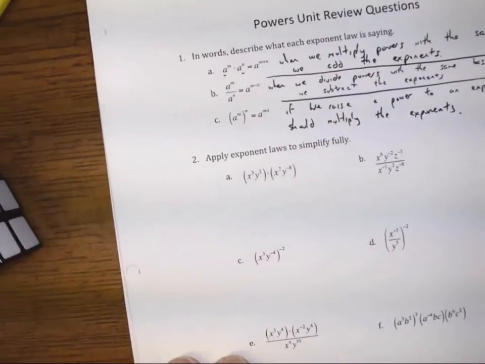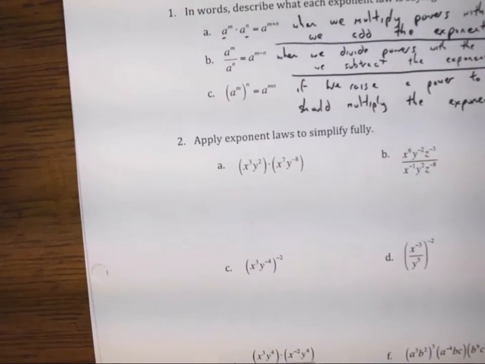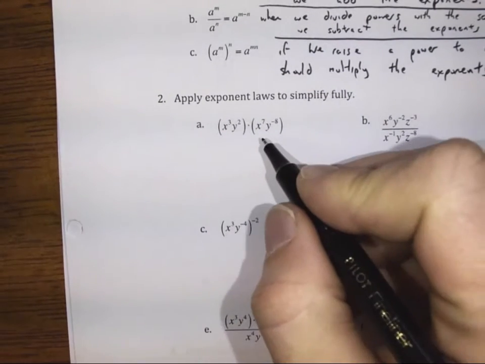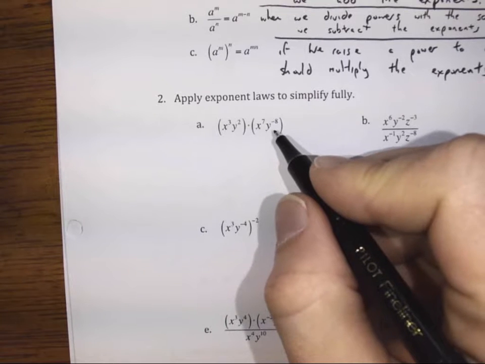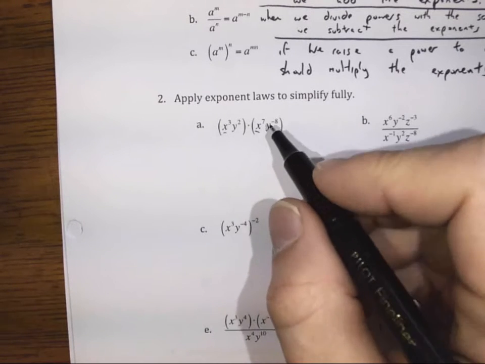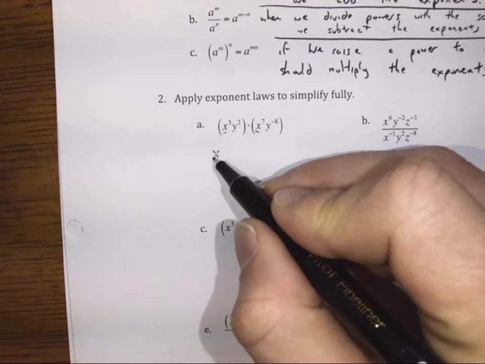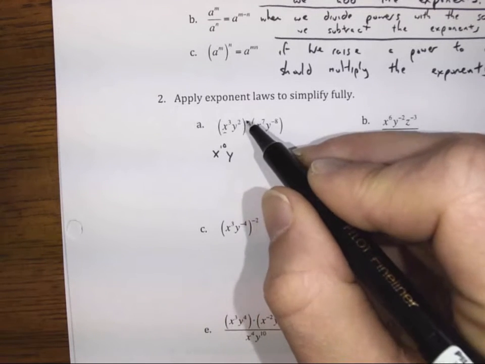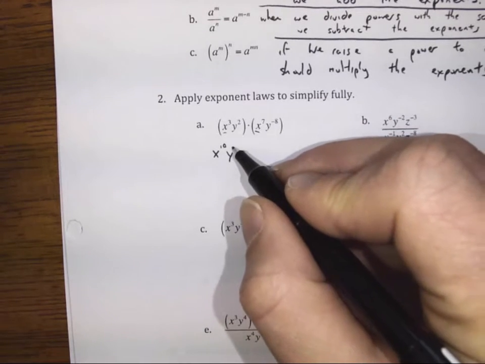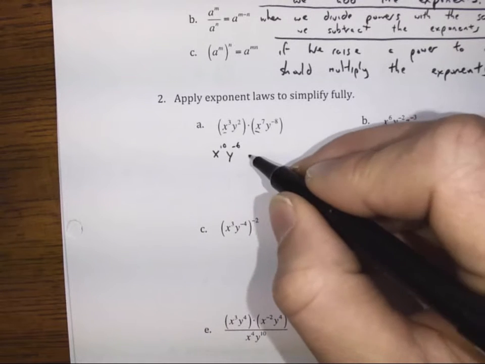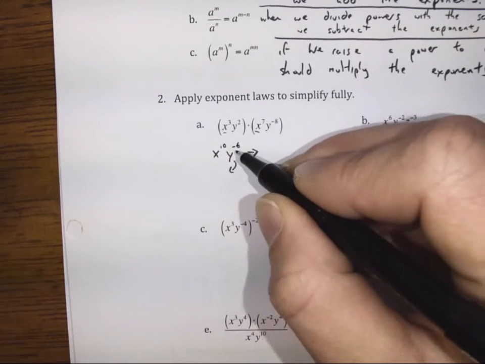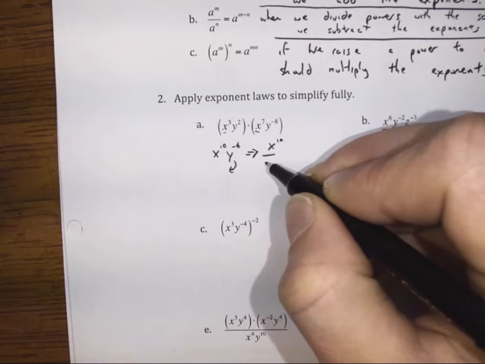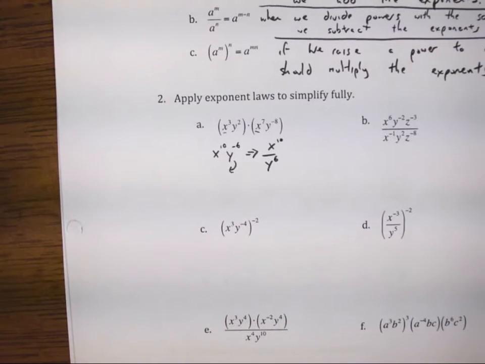I'm going to zoom in a little bit so you can see, and I'm going to refocus here. All right, so we're going to take a look at this question here. This asks us to multiply these terms together. So we're going to multiply the values with the same base. We're going to add the exponents. So it's going to become x to the power of 10 times y to the power of 2 plus negative 8. 2 plus negative 8 is negative 6. And then I'm not done until I resolve all my negative exponents. That becomes x to the power of 10 over y raised to the power of 6.